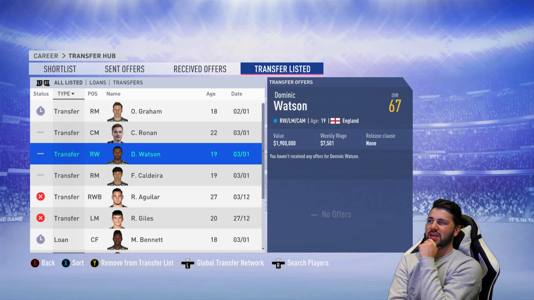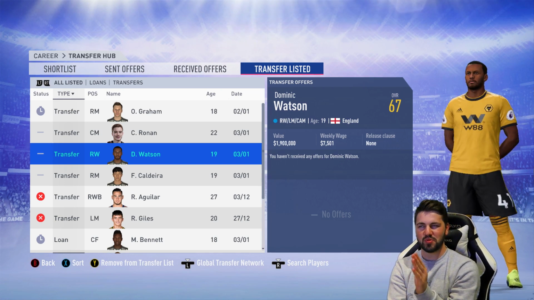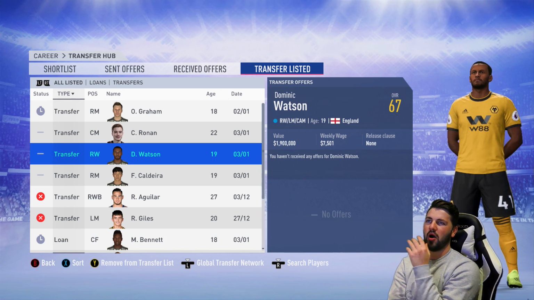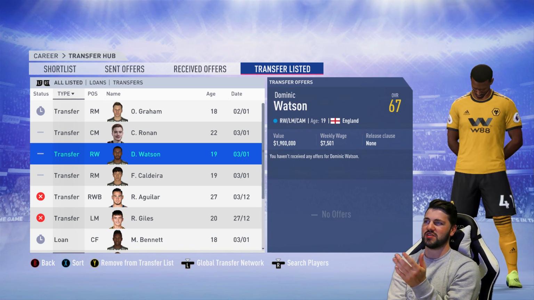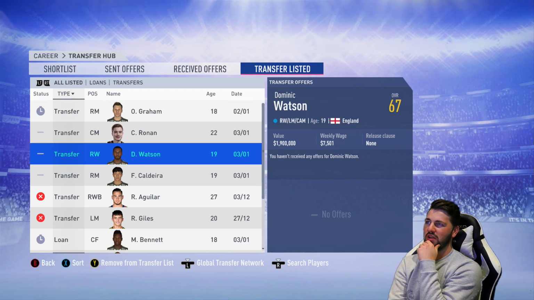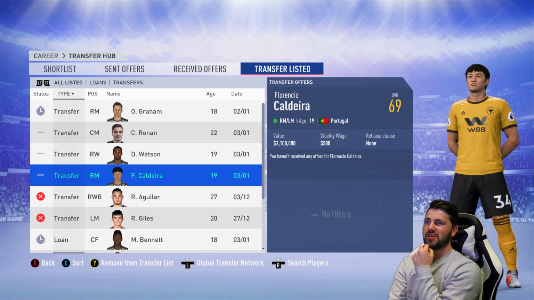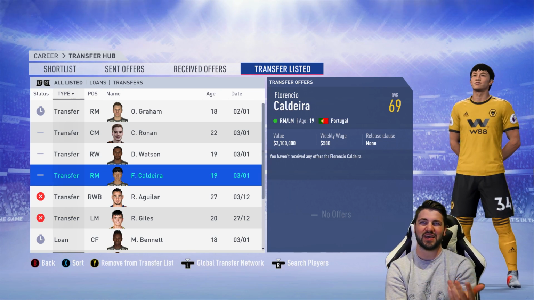So Graham I can let go. Watson I might let go as well. We have so many right wing players that I'm okay with letting some of them go. So Watson I might let go. Ronan is 22 and 71, so it's probably time for him to move on. One of the original Wolverhampton Wanderers players when we started this thing. Florencio Caldera is another one I'm probably going to have to let go of too.